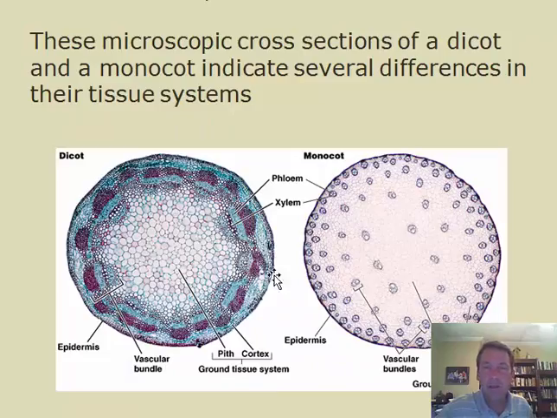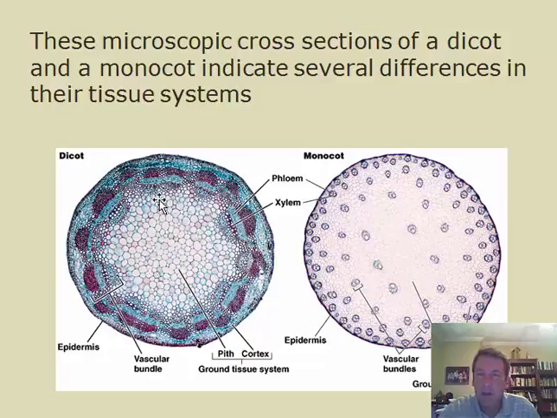Now the next slide is looking at the makeup of the stems. This is where we have different makeups in monocots and dicots. When we just looked at the root, we had one image, and it's the same for monocots and dicots. That's the tissue arrangement in roots of monocots and dicots. But in the stem, there's a different way tissue is arranged.